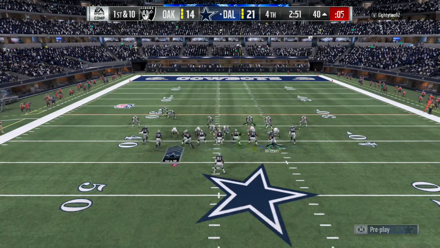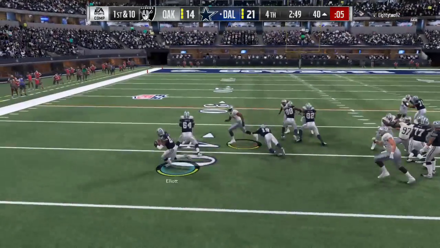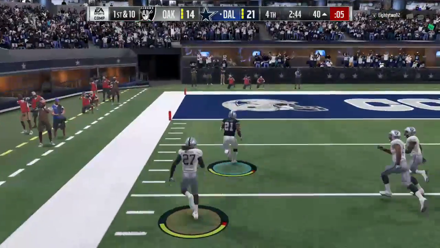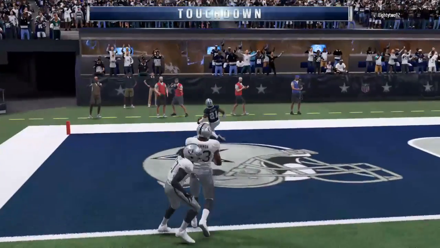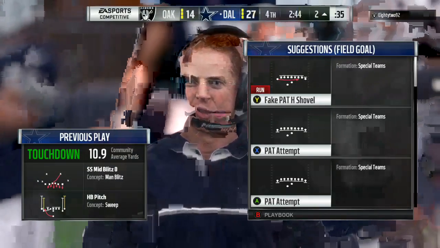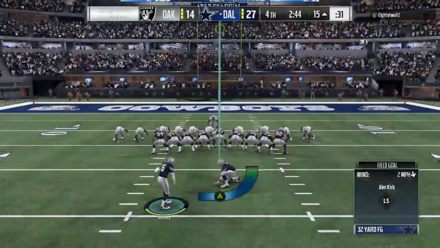Now they'll run it on the toss. Oh, he's got some breathing room. Ezekiel Elliott gonna take it the distance. Touchdown, boys. Ezekiel, 40 yards. And the Cowboys will extend their lead.